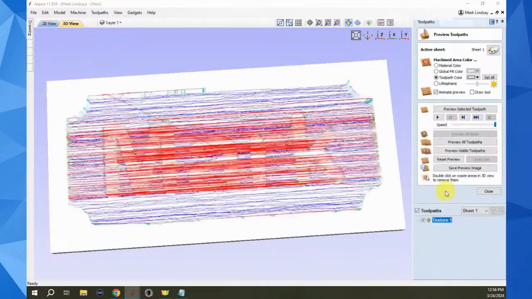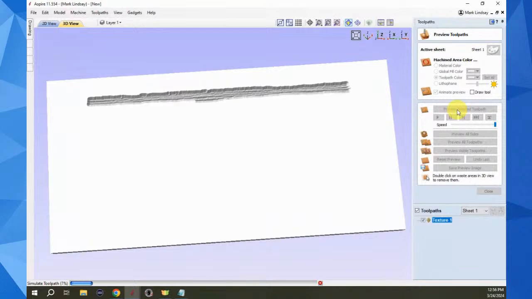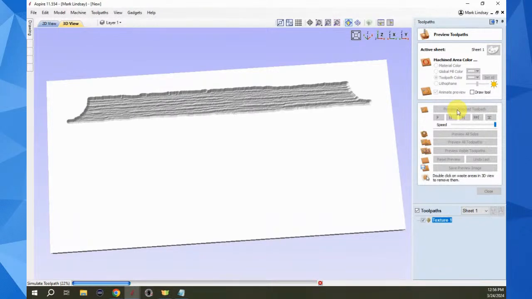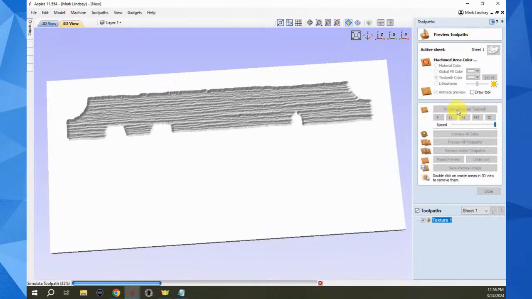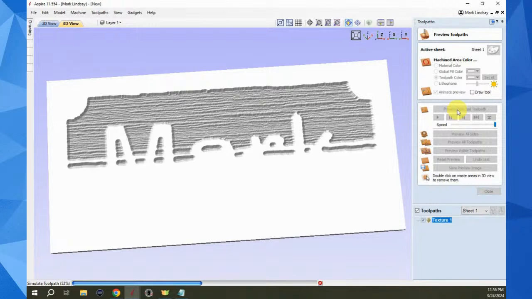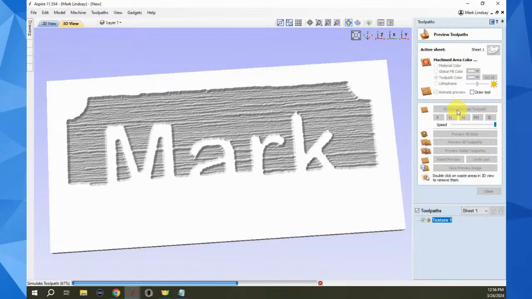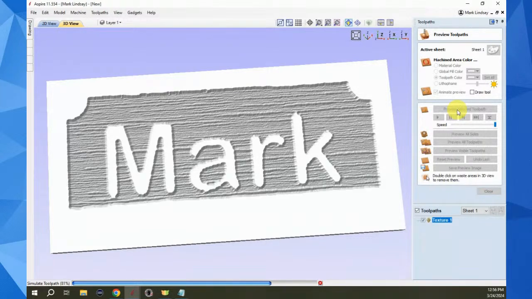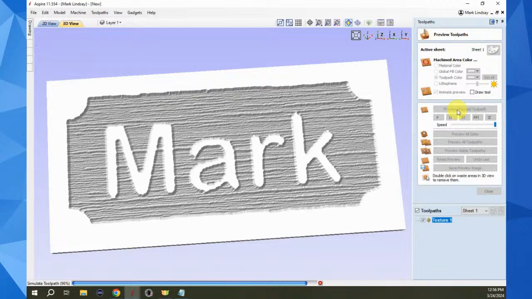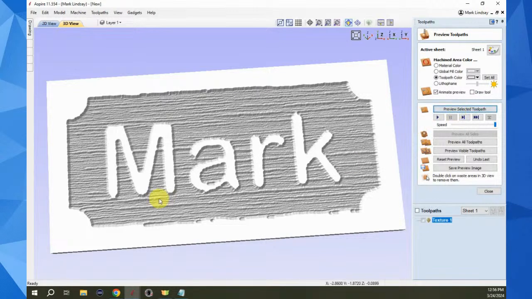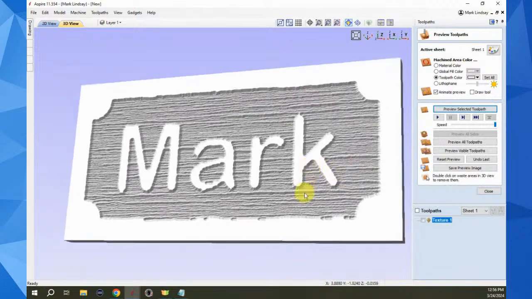We'll calculate that, reset the preview, and we'll see if that's any better. Well, it's a lot better on that score. Okay. We're all right there. We're a little bit better, but it could be a heck of a lot cleaner.